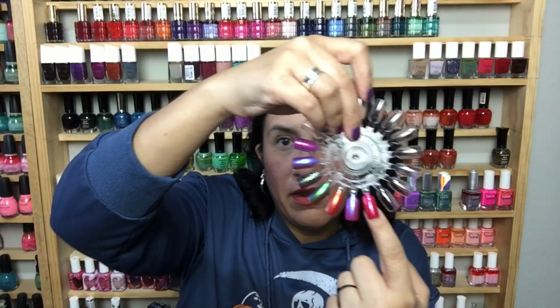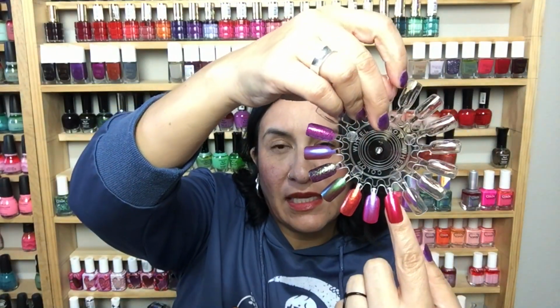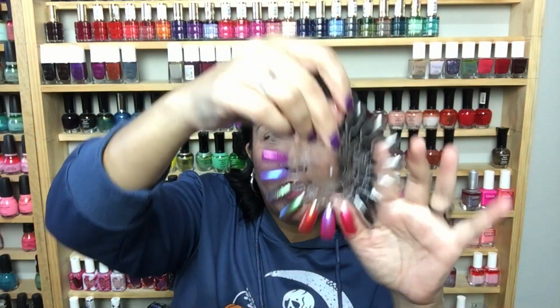I feel like it pulls a little bit more orangey red once it's swatched, but the shimmer is amazing. It's very sassy and just so beautiful. Great formula on these two. Three coats to get opaque on longer nails, but I think on shorter nails you could definitely get away with two. And they do have to be a little sheer, right, so that the shimmerness can shimmer. So the shimmer can shim.